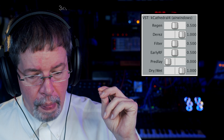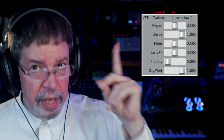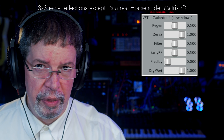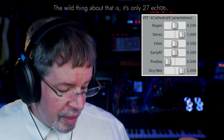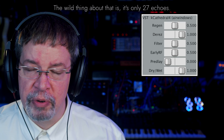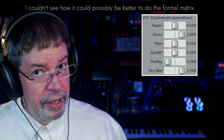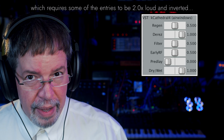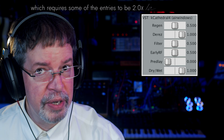Listen to this. And then we can do this. Those are the same reverb algorithm. I came up with a way of improving it, which was fairly obvious, honestly. I thought that you could do a 3x3 reverb matrix. And since it was only 27 delays, you could just do them. And it didn't occur to me to try doing it with a householder matrix on the 27 echoes. Well, you heard what a difference it made.